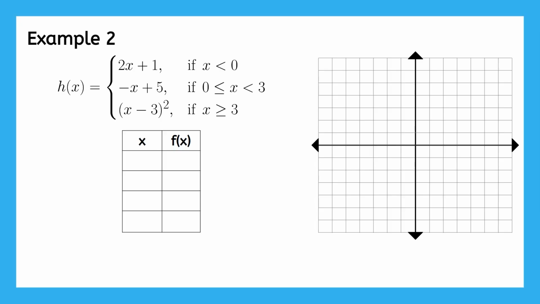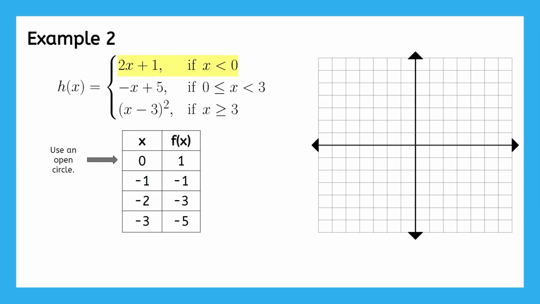Now we have the function h of x, which has 3 pieces. For the first piece, we only want values strictly less than 0. Since 0 is not included in the domain of this piece, we'll know we need to use an open circle here. But we do need to know exactly where that open circle should go, so we need to include 0 on our table. When x is 0, this function would be equal to 1. So let's put that on our table, along with a reminder that we need to use an open circle when we actually graph that point. Then we can fill in our table with several more x values that are less than 0, so we can plot this function on the coordinate plane.